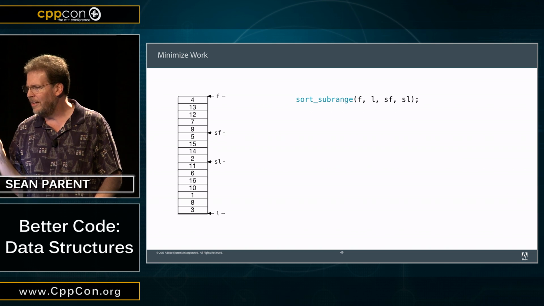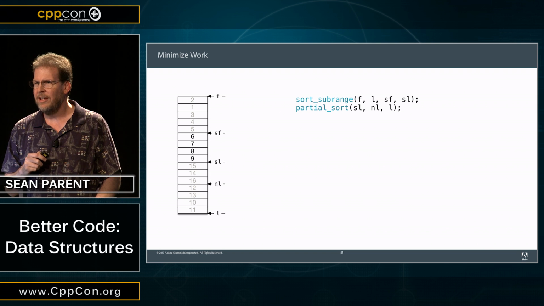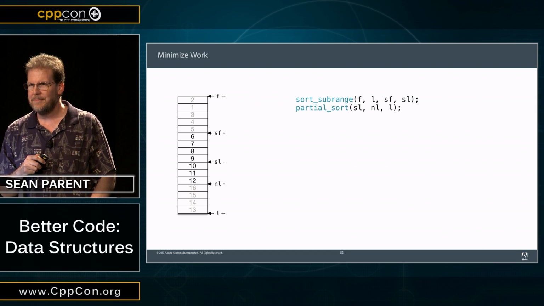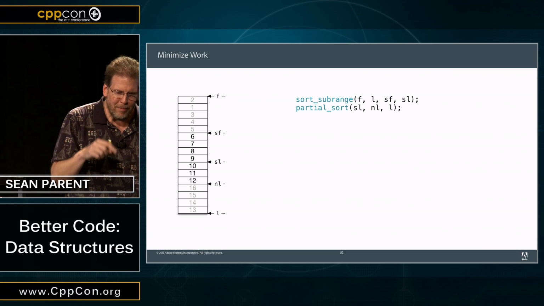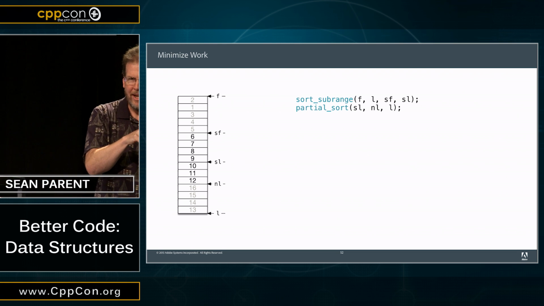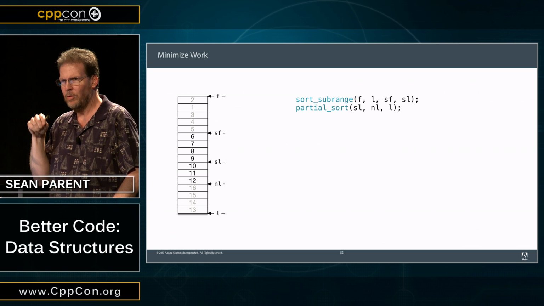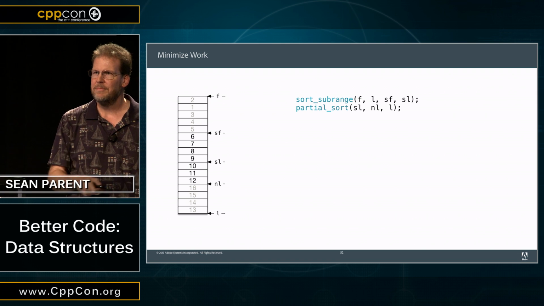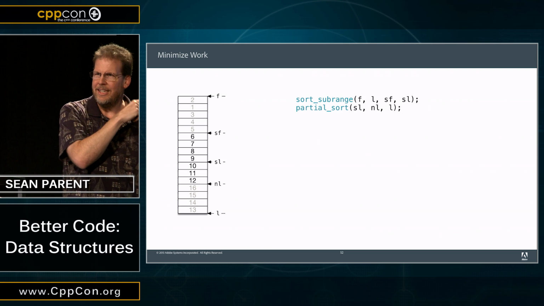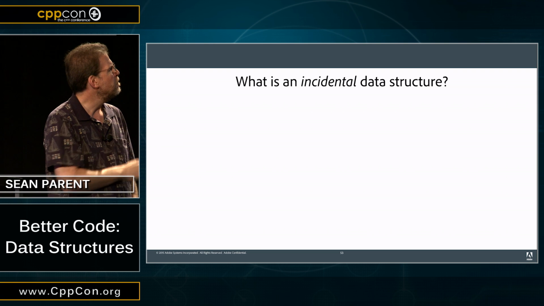And so if I need to extend it, right, down to NL, I can just call partial sort, and I can extend it. Okay? So what I'm utilizing here is I'm establishing spatial relationships on my object that capture semantic relationships about their value ordering, and I'm exploiting that to speed up my algorithm. Okay? So this is a data structure. This is structured data. Right?